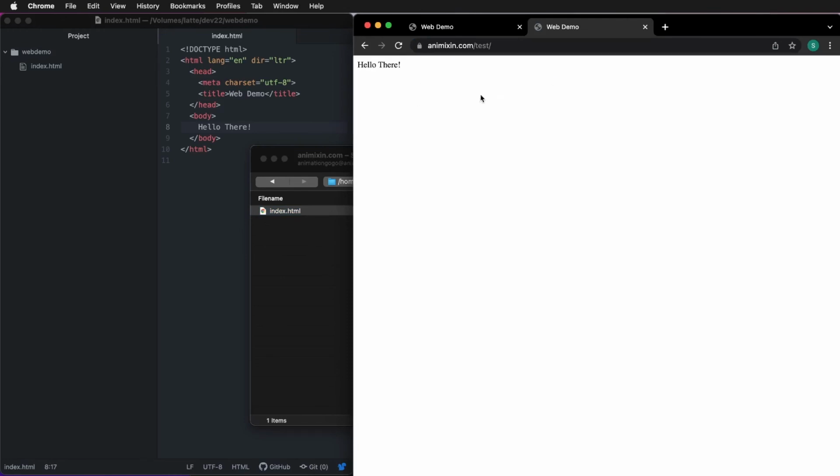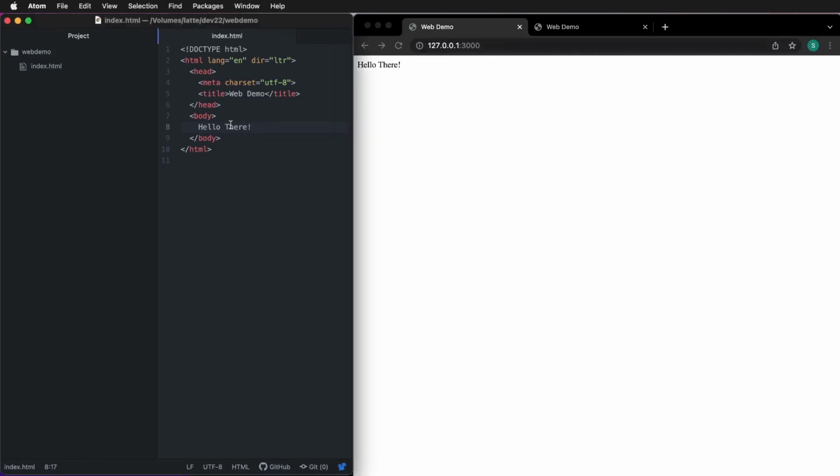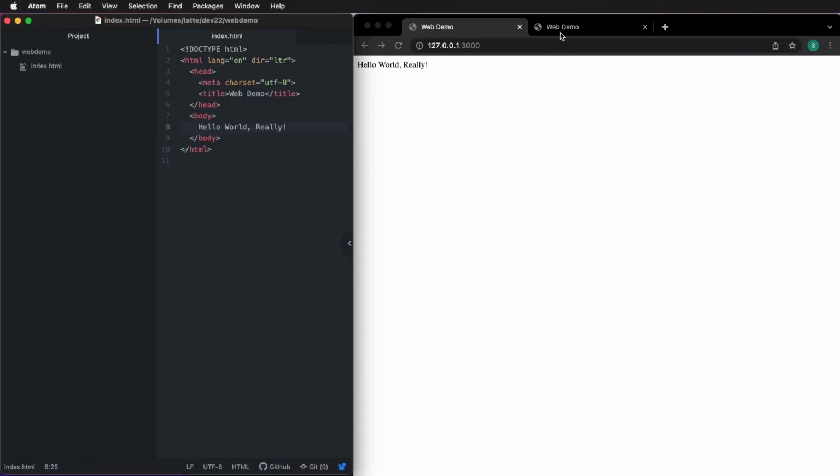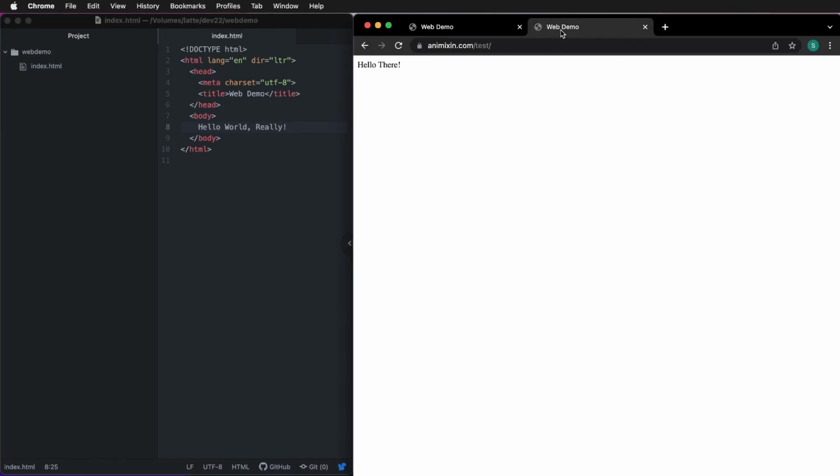So this is the live site version. This is the local version, testing with the Atom server, and this is the actual code. When you update the code here and I save it, it will update within the local Atom server for your previewing, but it's not updated out on the web page.